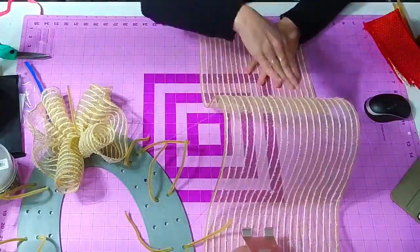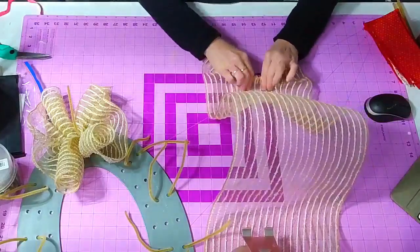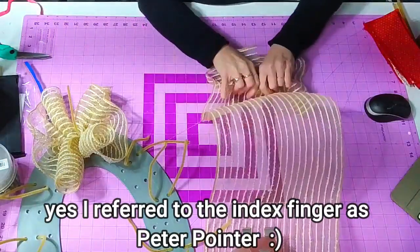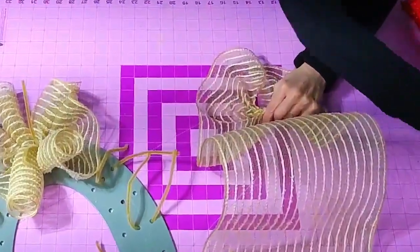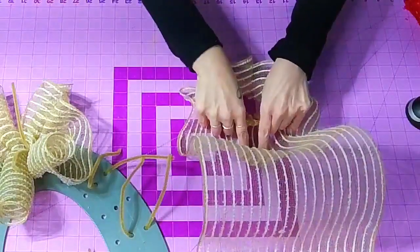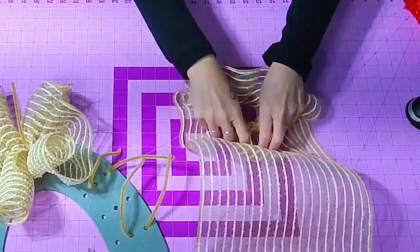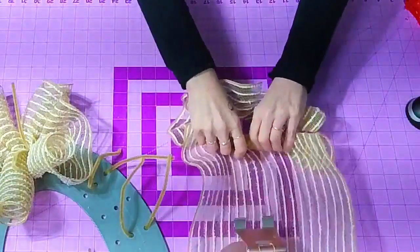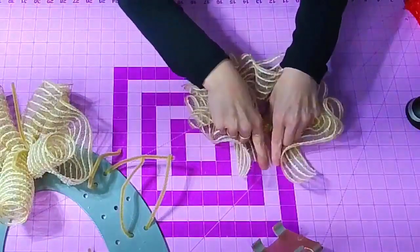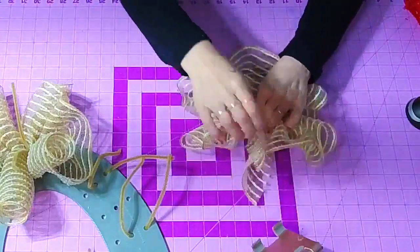All right, put it right in front of you lengthwise, and you're just going to pinch or pleat right up the center of this mesh. So what you're doing is pinching with your Peter pointer and your thumb. I don't know if you can notice, let me zoom down. When I ruffle, my baby finger is over here as a guide. I pinch and pull the edges back with my pinky finger, so it keeps it all lined up. That's just a little trick. Then you want to finish the end with the mesh facing down towards the table. And now we have this nice, gorgeous ruffle.